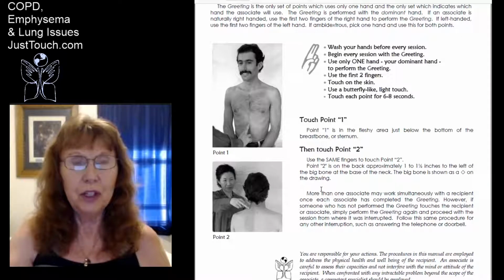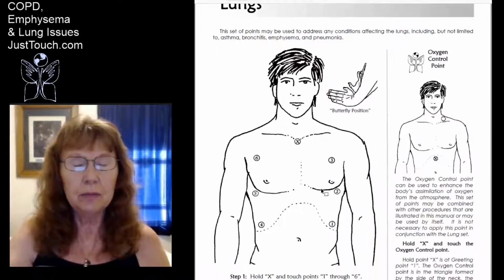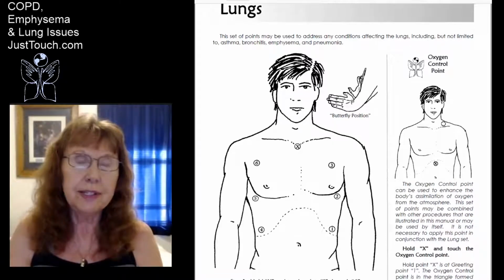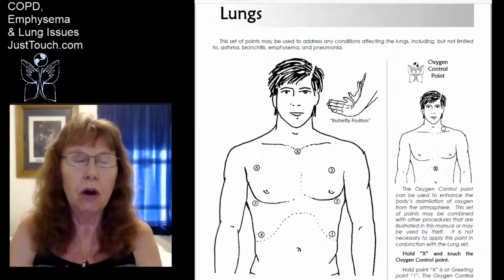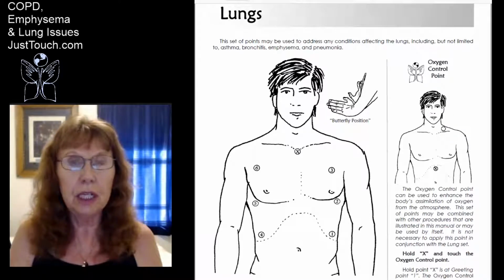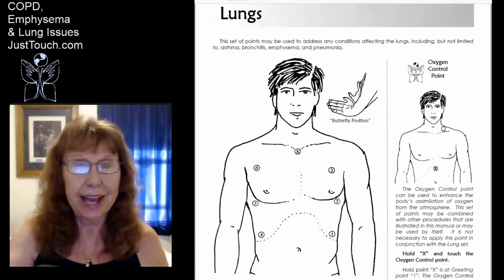So we've done the greeting, and now we usually put these workbooks together with the sets of points that we feel are sequential. So of course, if somebody is experiencing any condition in the respiratory system, the lungs, we want to do the lung set, and that's a great place to start.